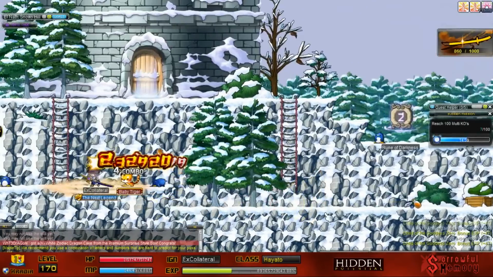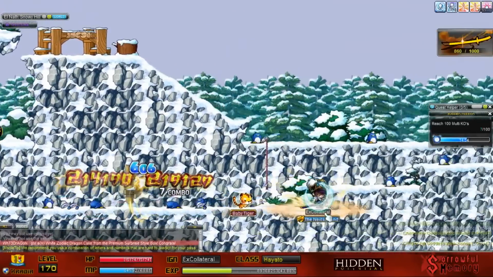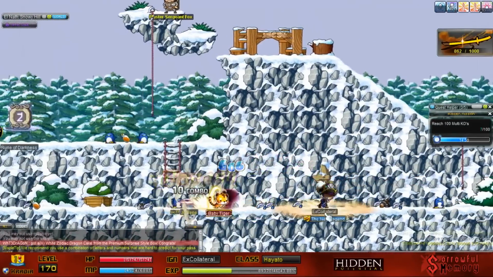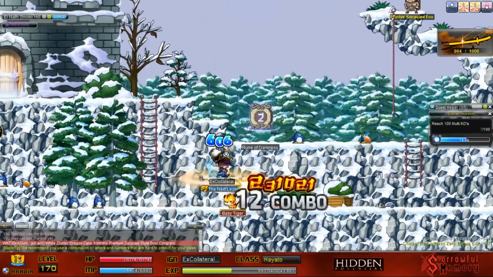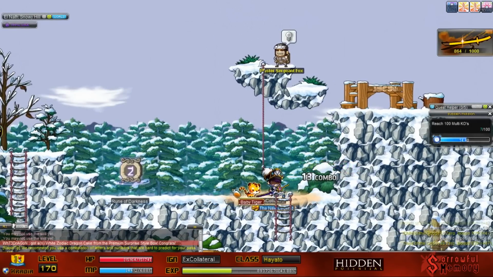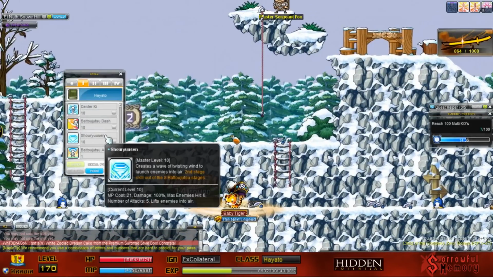This skill looks really cool, and I guess this is gonna be kind of your replacement for flash jump, or, I don't know, you could do this. Whoops. Okay, it doesn't link as well as I thought it would, but yeah, you can use it in the air. Not after using that skill. So Hayato's a class you want to mess around with, see what you can link together and stuff like that.